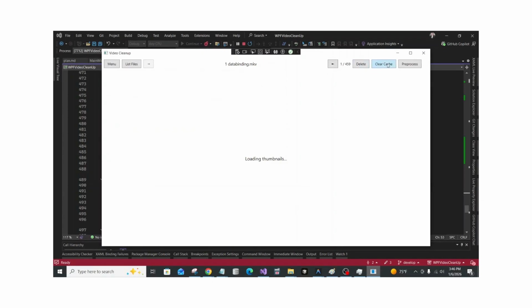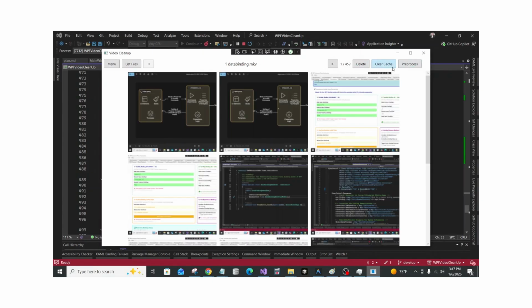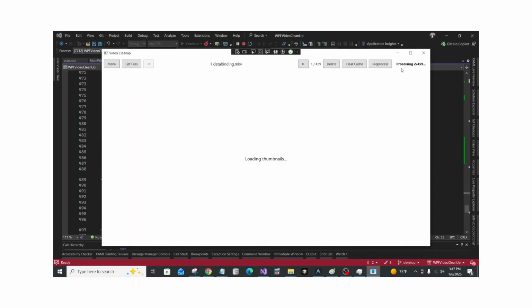So we're going to test it out. We'll load the videos folder, and then I'm going to click pre-process, and you can see it's done two. It's done, I'm going to do three. Okay, so it works. So I'm going to let that run for I don't know, ten minutes or whatever it's going to be, and then I will come back and I can skim right through these videos one by one very quickly. So very good, we've got a good tool.